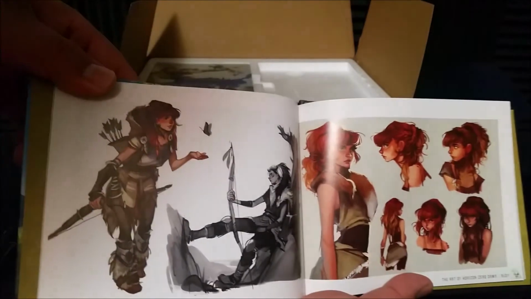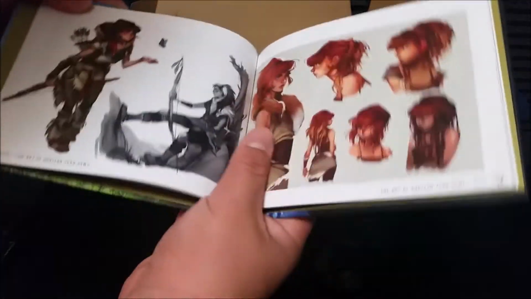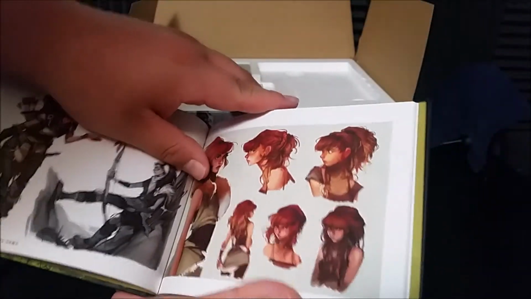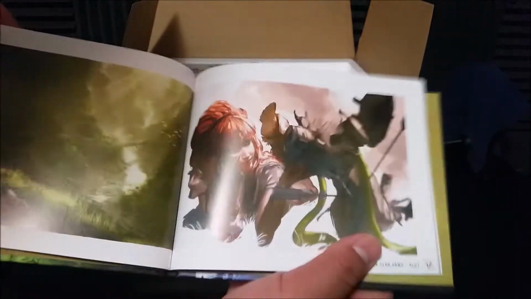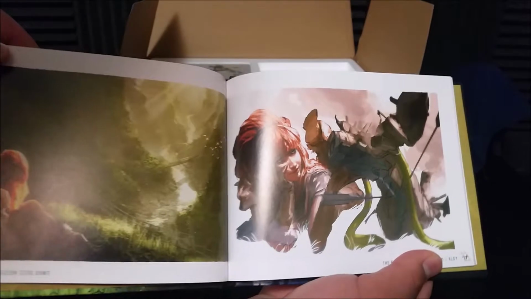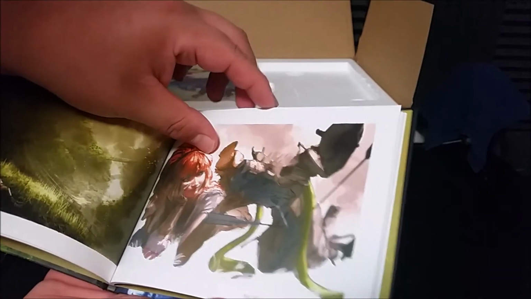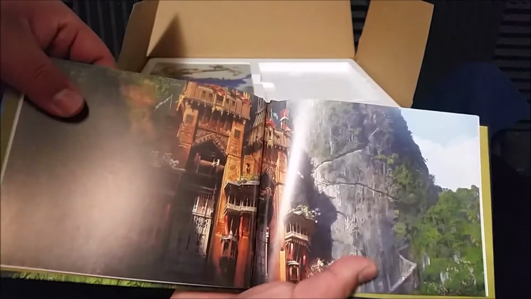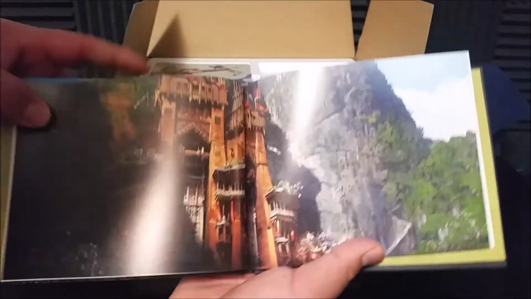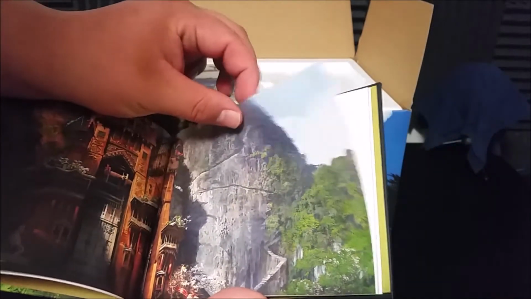Now, these art books are pretty small, but they're nice. I think it's more gimmicky, but I like looking at them. So this is probably concept designs of Aloy, and this looks like some kind of temple of some sort.